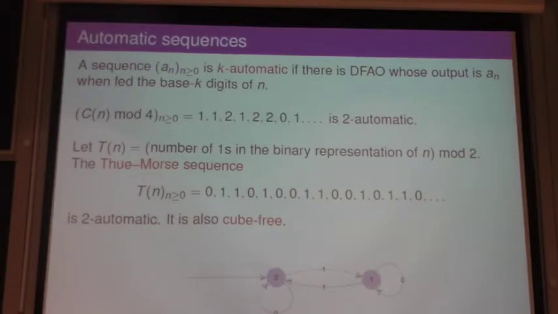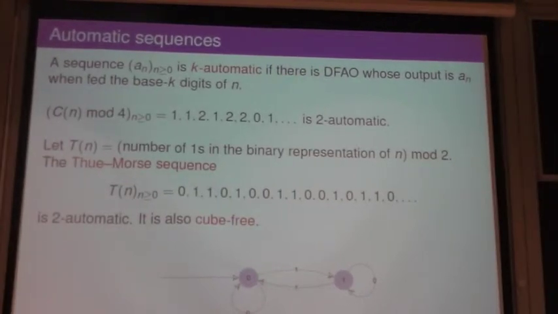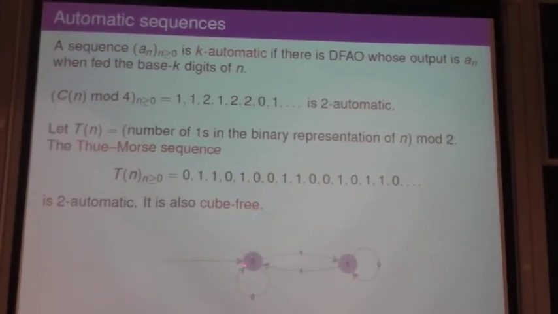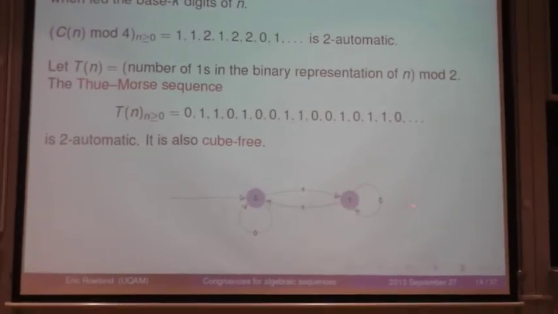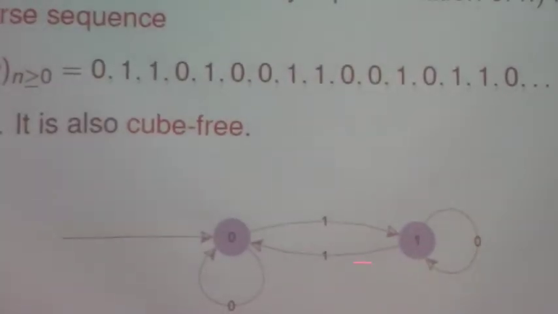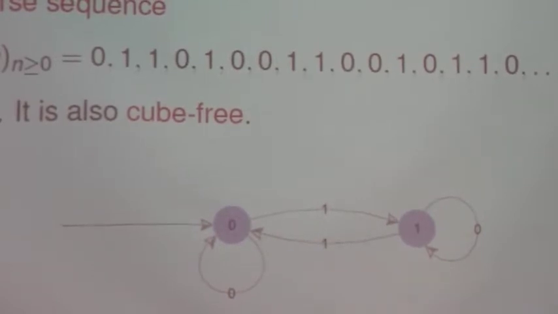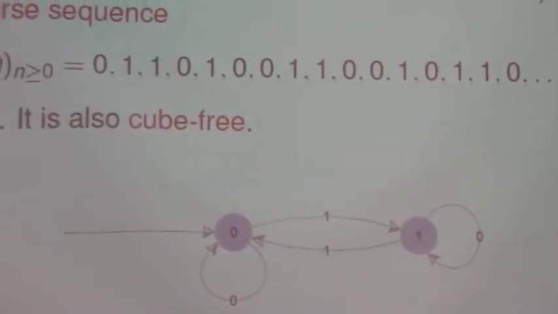So probably the most famous automatic sequence is the Thue-Morse sequence, and the nth term Tn is the number of ones in the binary representation of n mod 2. So it just tracks the parity of the number of ones in the binary representation. Here's the first few terms, and this is 2-automatic because it's given by this automaton where we start at this state. Initially we've seen an even number of ones, and then every time we read a 0, it doesn't change the parity. So if we've seen an even number and we read a 0, we still see an even number, and if we've seen an odd number and we read a 0, we still see an odd number, and every time we see a 1, we flip the parity. So the Thue-Morse sequence is given by this finite automaton.